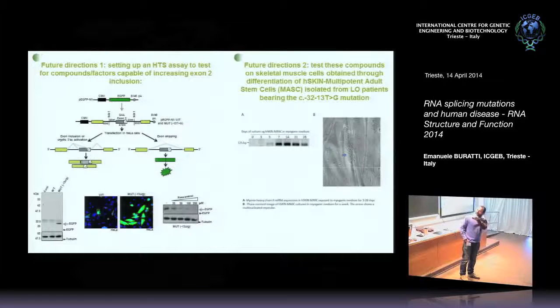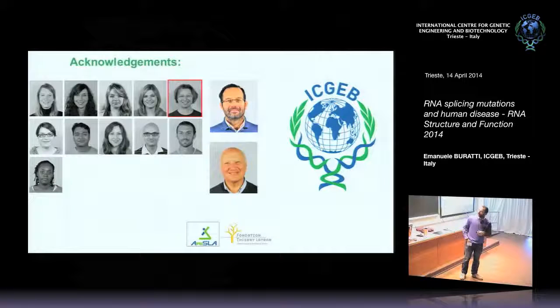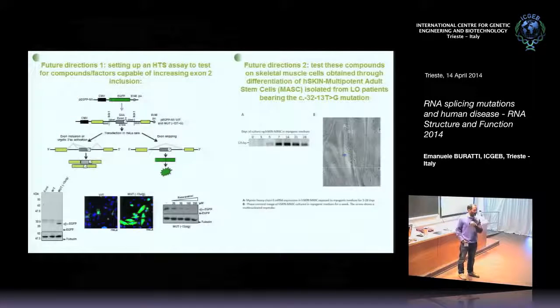So after we have done the screening and we have found some very suitable compounds, what we plan to do is to test these compounds in this very advanced system, and eventually, of course, go on to the patient. So I think I'll stop here, again reminding you that for this kind of approach, you just have to change the name of the gene, of the exon, and of the mutation. You can apply it to almost any splicing mutation you can think of.